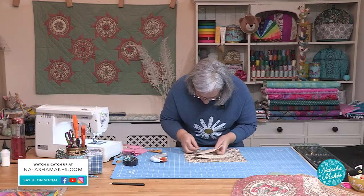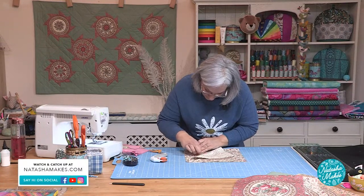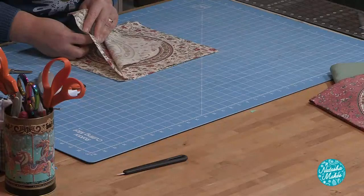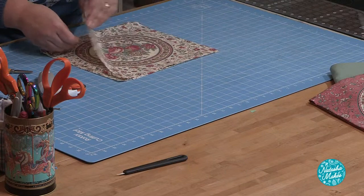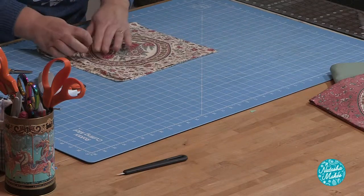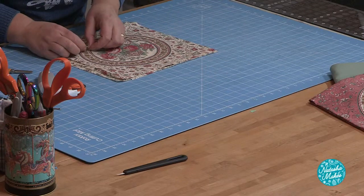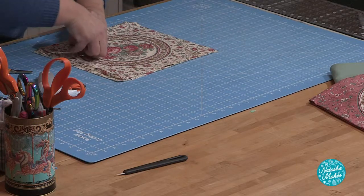So I'm only going to do a few of these just to show you the technique. But as I say, the more you can do at picking out the point on your pattern and going through all the layers, and as I say, you'll be going through 8 layers. This is the thing that takes the time, and I can't stress enough, the more points you sew through, the better it is for your end result. Because you're going to cut through 8 layers of fabric, so you don't want it to move, really. Now, 8 layers is quite a lot of fabric to cut through in one go, so it will move slightly. So the least amount of movement you can get in it, the better.